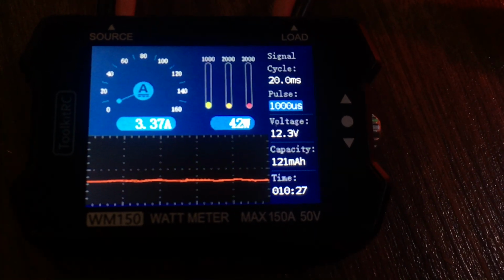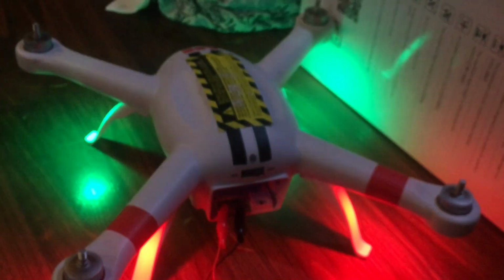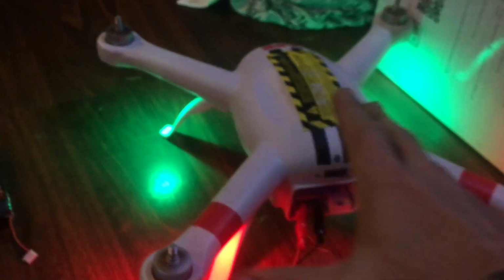If I tilt, like if I pitch left or right, we see less amp draw. That's because when I'm pitching right, you're getting more out of these motors.